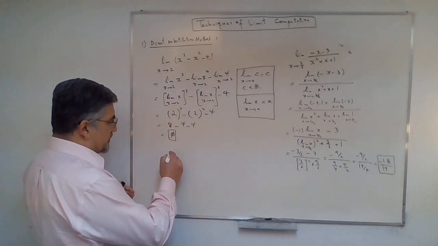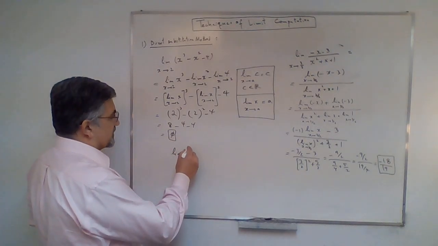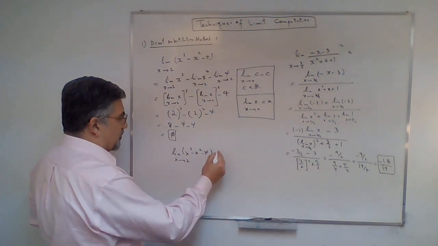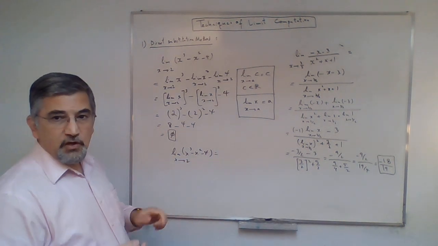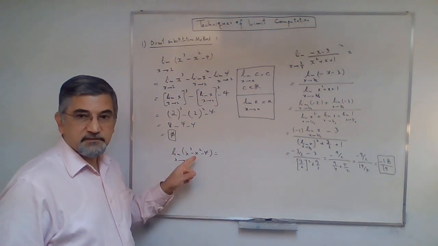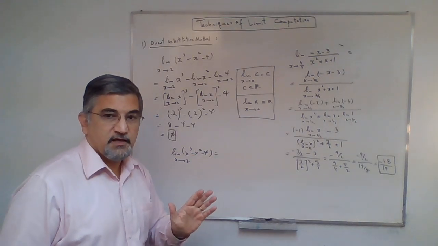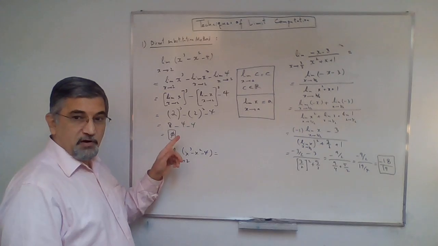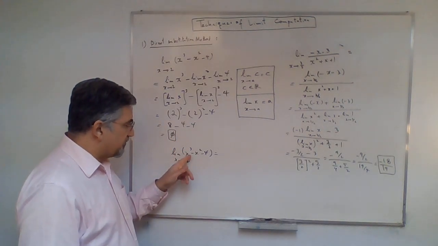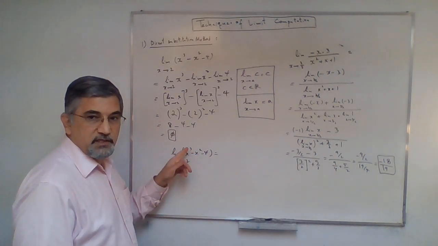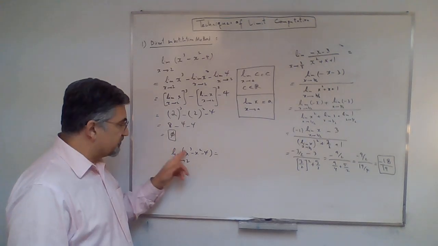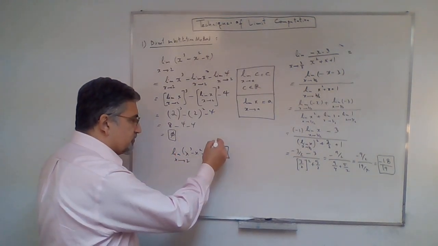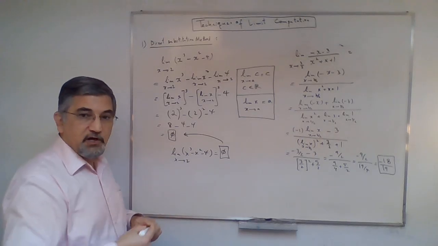So what you can do, you can say the limit of x cubed minus x squared minus 4 when x approaches 2 equals. You can substitute 2 for x, of course, informally and discreetly. You substitute 2 for x, that becomes 2 to the power of 3. And 2 cubed minus 2 squared is going to be like 8 minus 4, which is 4. And 4 minus 4 is 0. So by the direct substitution method, you can get the same answer that we got before.